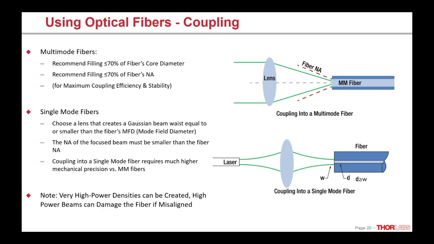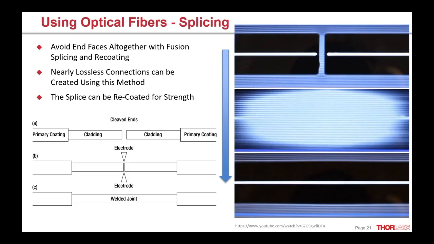Moving on from coupling, there is a way to avoid all of this altogether and keep your light in the fiber, and that is what we call splicing. Splicing would be an alternative to connectors and an alternative to free space coupling. The idea here, and by the way, I think this is a fascinating, amazing technology, is we can actually fuse the fibers together. We flat cleave two fibers, align the cores with great precision, and then weld them together. And what we create there is a nearly lossless splice.